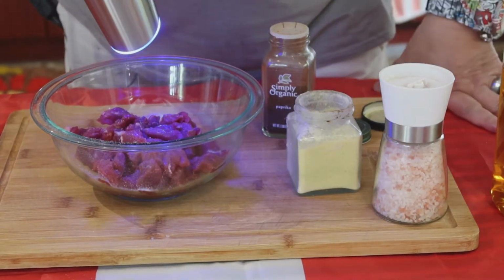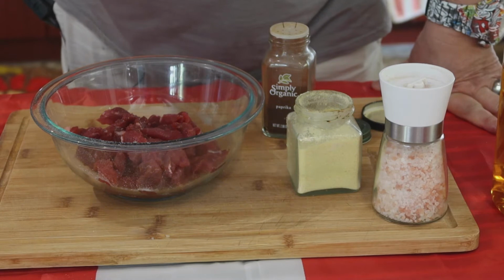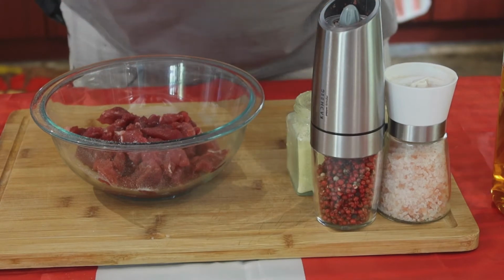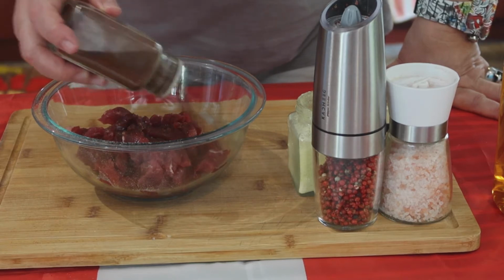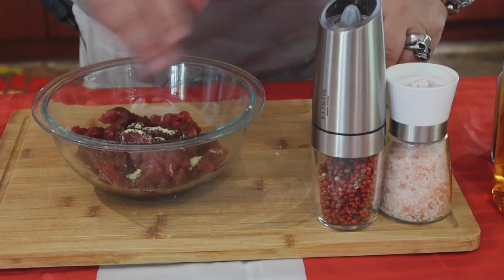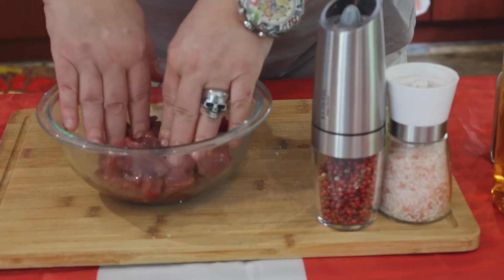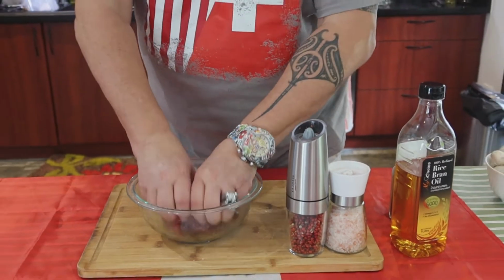Okay, pepper. As always, but because we're gonna put some peppercorns in it, I'm not gonna put too much pepper, but to flavor it. Okay, I'll take paprika. I have a little bit of spicy one. You can use sweet one, don't use smoked one. Paprika right here, also to give it some flavor. And then I allow myself to use some aromat again for this. After this, you just take your hands and mix this meat nicely together. And then you are going to leave it out at room temperature. Don't put it back in the fridge. It needs to be at room temperature before we're going to cook it.